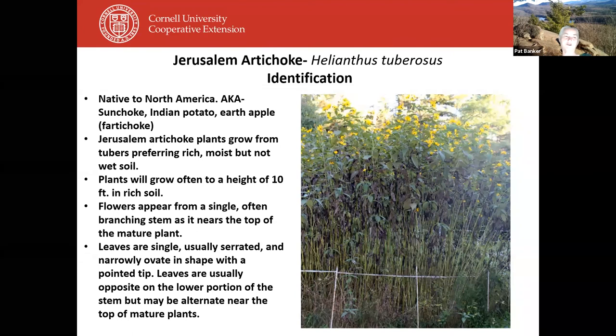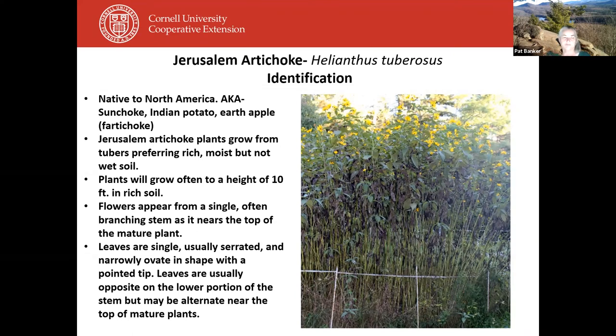Jerusalem artichoke plants grow from tubers preferring rich, moist, but not wet soil. Plants will often grow to a height of 10 feet in rich soil. This is a picture taken in my backyard. These posts are 3 feet. And as you can see, this is how tall the plants are. They're outside of the picture. They will grow very tall. They'll actually grow to a height of 10 feet.